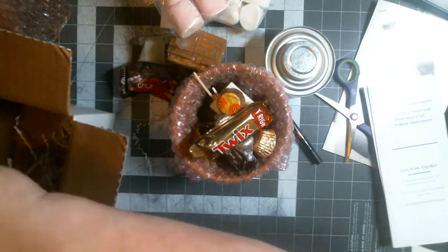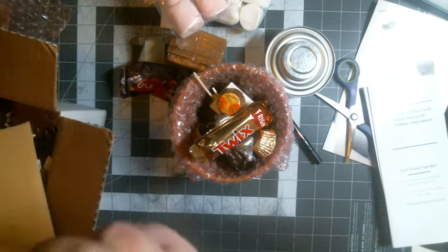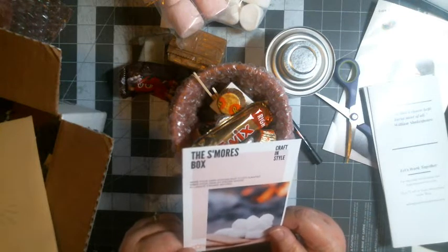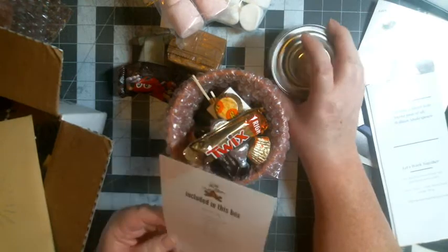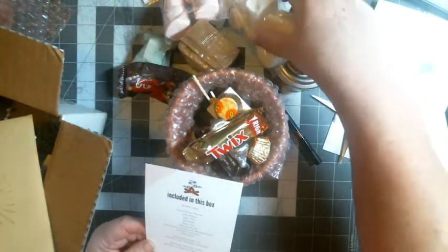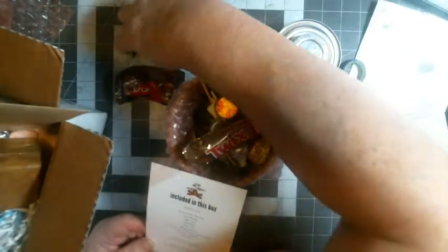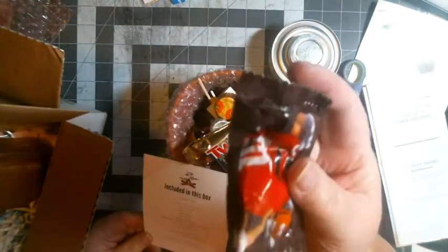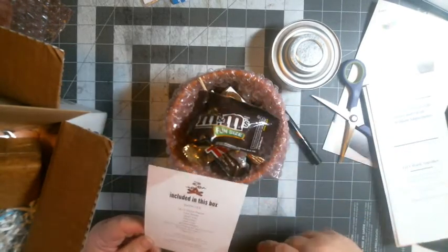Alright. Now we got the Open Me here. Open Me. Yay! Okay, the s'mores box. Make your own African mud cloth planter. Make your own DIY s'more maker. Oh, cool. So we got terracotta pot, lava rocks, a heat can, matches, paint pen, marshmallows. Yeah, there's flavored marshmallows, graham crackers, and we got cinnamon churro marshmallow. Ooh. And chocolate in the form of M&Ms. Though you can get mini chocolate bars. Okay, but you got an assortment of chocolate here that you can put in there too.